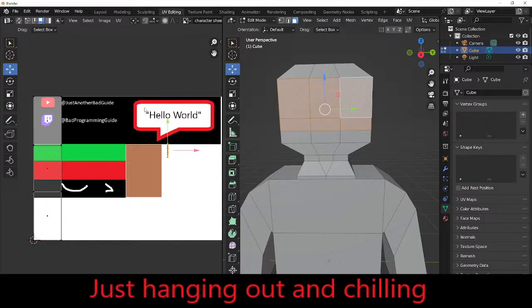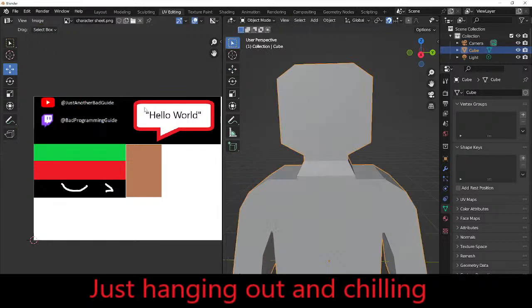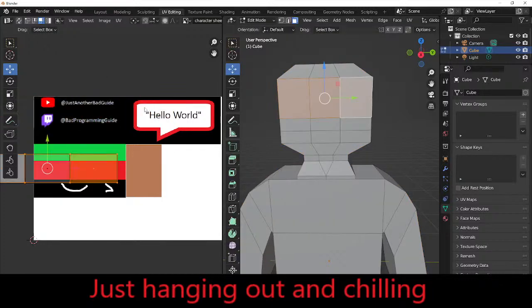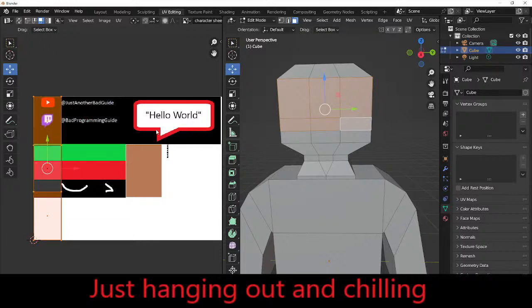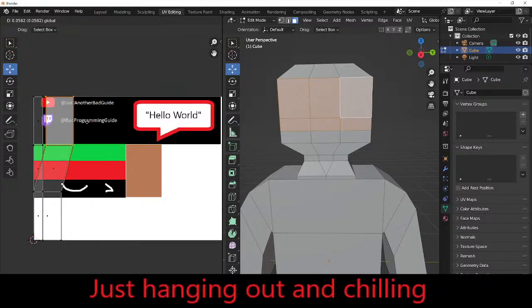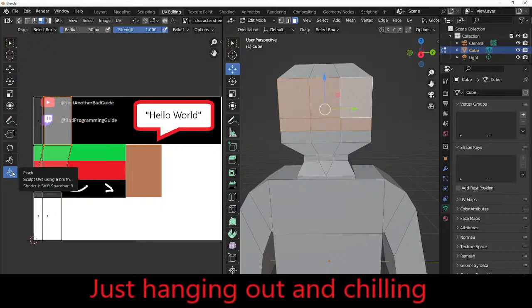Okay. Let's walk this way backwards. There we go. Let's do like this and then unwrap. Unwrap. There we go. Pinch. All right, let's not do that then.